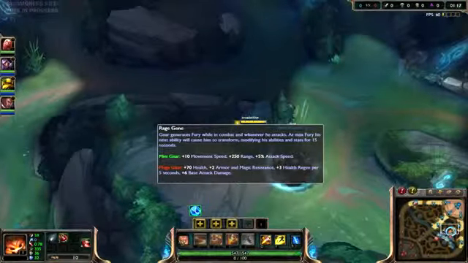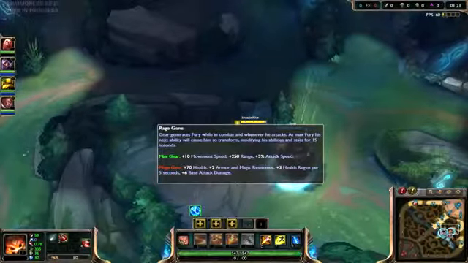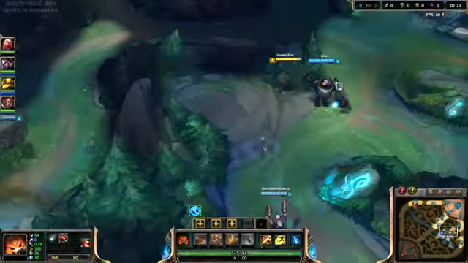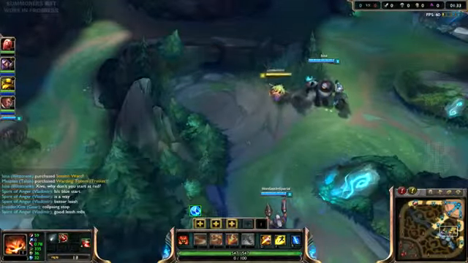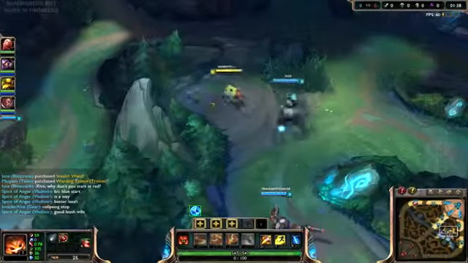And you can see there you have a passive called Rage Gene, which gives you fury as you are in combat, and when it gets to 100%, it's when you can transform. Now the transformation can occur instantly if you press an ability, or it will take a couple of seconds after you hit 100 to actually transform. So we'll see that in a minute.